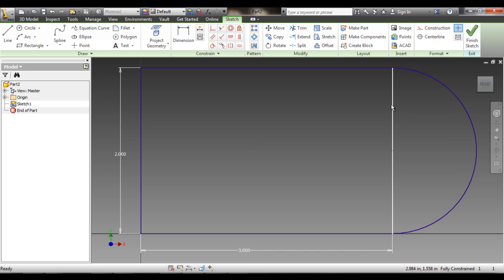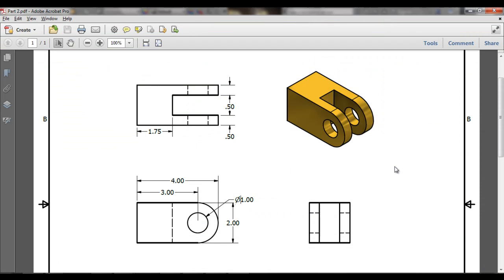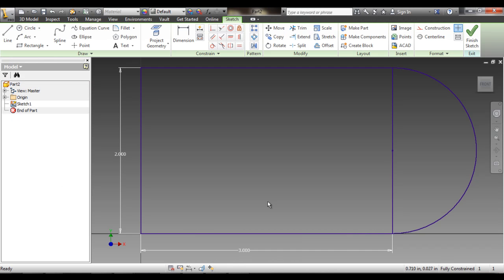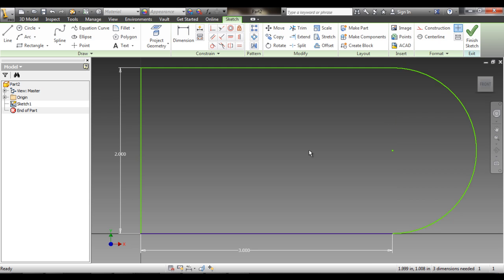And now this vertical line we don't want either. It's not on the plan. That leader line for the 3 inches to show that the middle of the circle is at 3 inches is there, but the full vertical line that's part of the geometry is not. So I'm just going to click that line with my mouse once, hit delete on my keyboard and get rid of it.